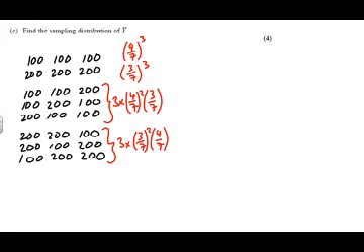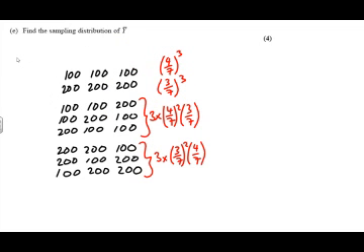So now that I know all of the probabilities that are associated with these different samples, I'm going to go ahead and group them together. Firstly, do I know what the mean of each of these samples will be? I'll find it easier to put the means over here on the left-hand side. So the mean here is going to be 100. The mean here, 200. The mean here, just on the calculator, all of them will have a mean of 400 over 3, and all of these will have a mean of 500 over 3. So 4 possible mean values.